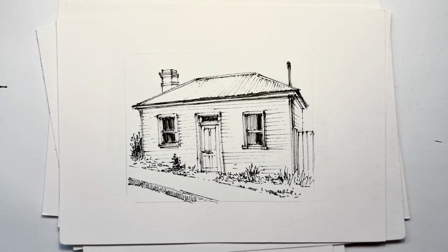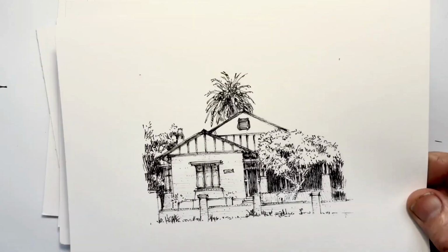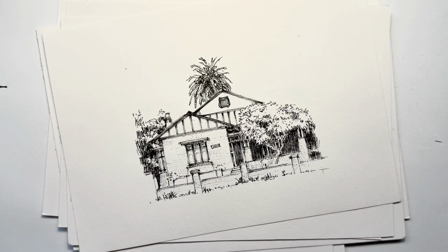In this house, we have the weatherboards, we have the corrugated iron on the roof, and we have the garden, the scrappy bits of garden in this little workers' cottage in the front. We get practice at doing these surface details and developing whatever way with whatever level of detail we want to use to capture them. The seventh area is perspective.